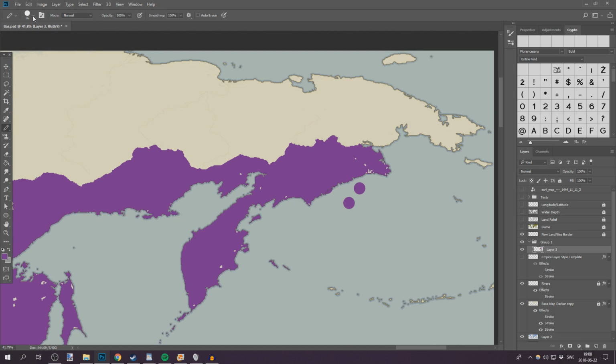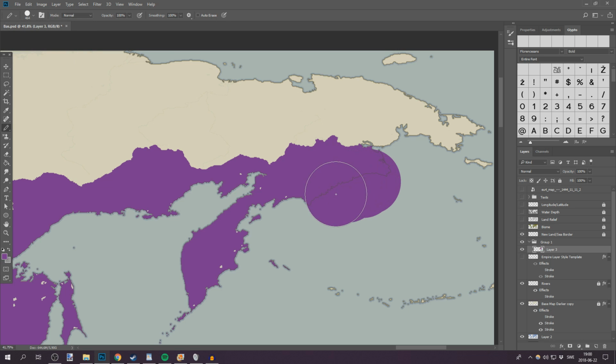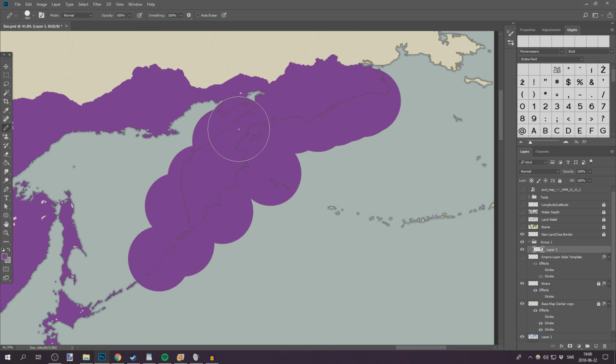So basically what we want to do is to get a really large one of these, make sure that we don't cover any land though that we have not included, and then we just start painting our coastlines according to the appropriate color.